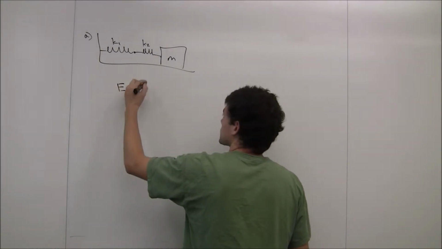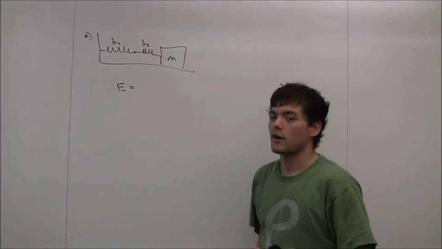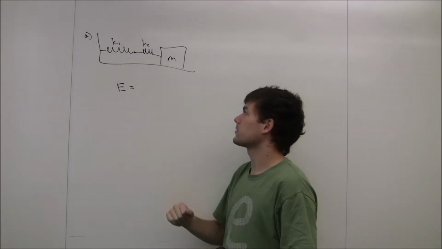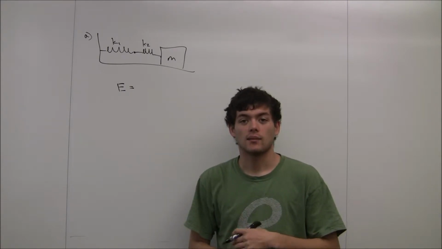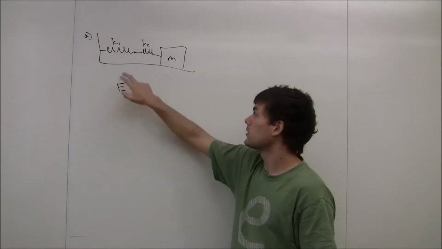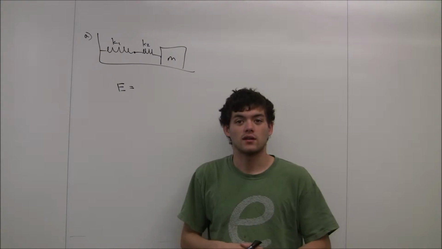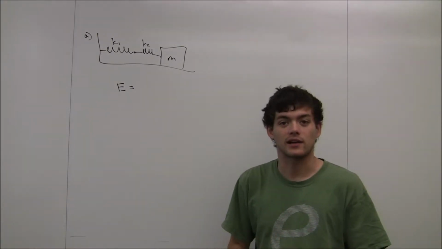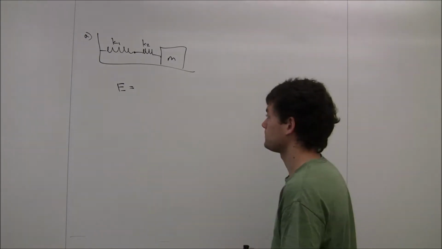The way we're going to do it this time is we're going to find the total energy of the system, the total mechanical energy, and I'm going to assume that you now know how to find the effective spring constant of this pair of springs. As it turns out, when you have a valid effective spring constant, you can use that to calculate mechanical energy as well. So if you don't remember how to calculate the effective spring constant of a pair of springs in series, go back and watch the last solution video for this problem, because I do that derivation in that video.